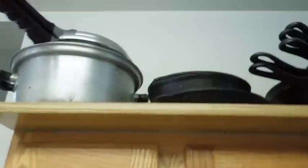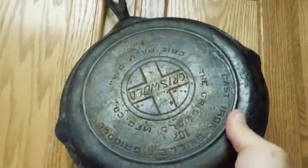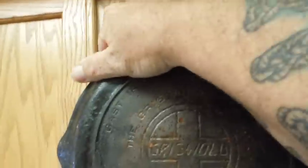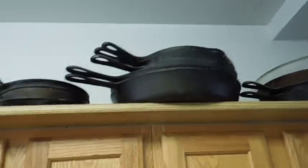Over here you've got some other smaller ones. Smaller ones are usually what people want. This one's a Griswold — it's a pretty good collectible. That's a breakfast food frying pan. If you put it right side up, it's got the X with 'Griswold' in the middle. It's a number 107 cast iron skillet griddle. That would work really well on a fire, and it's got a metal handle so you don't end up burning yourself.